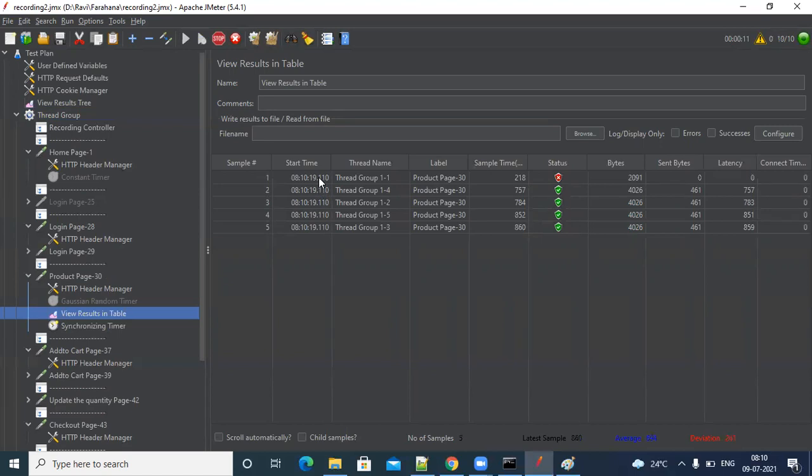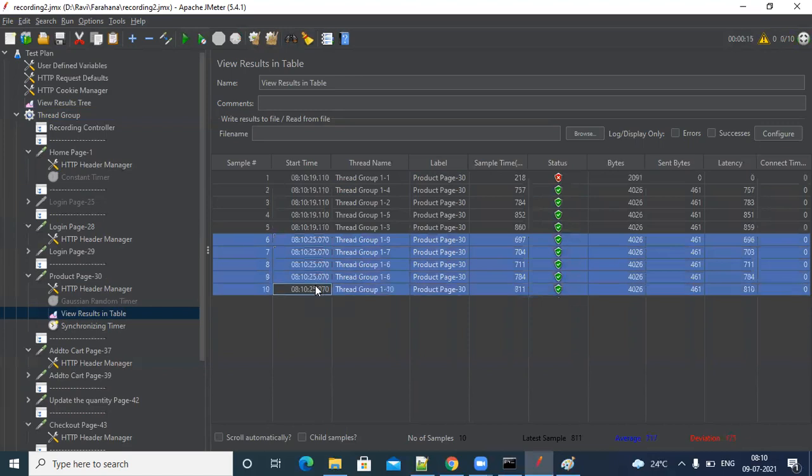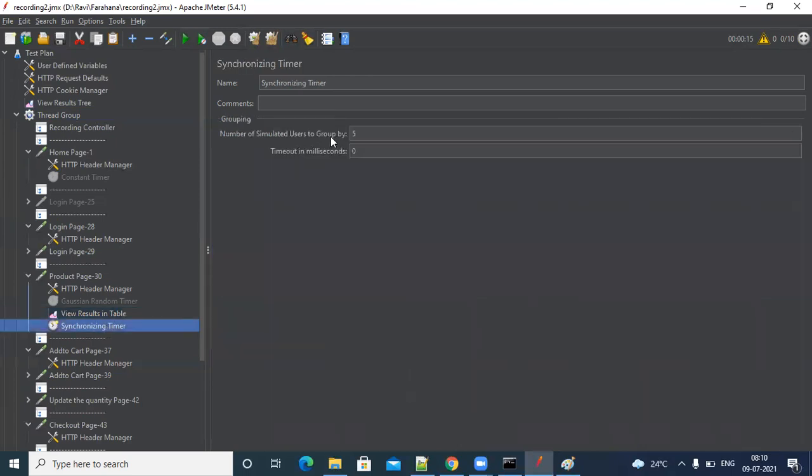See, first 5, next 5. Even though you have a lot of gap in between, it will try to hit at the same time. As given 5, it will wait for any 5 users. Whoever completes the first 5, it will go, instead of waiting for all other users. In real time we're doing it with at least 1,000 or 100 or 1 lakh users, so due to 2 or 3 users we should not wait for the others. At that time we use this option. It's nothing but group by group, 5, 5 groups. If you give 0, it will take the default number.